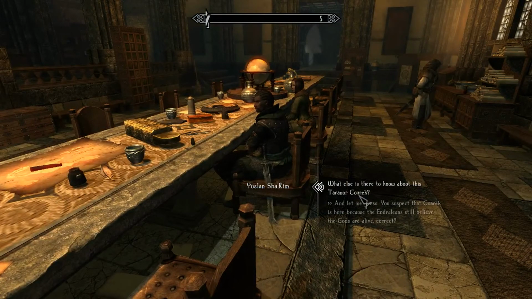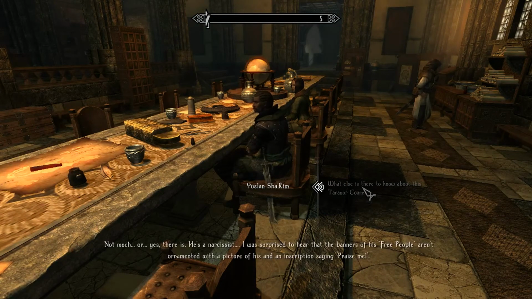Anything else I should know about this Korek guy? Not much. Or... yes, there is. He's a narcissist. I was surprised to hear that the banners of his free people are ornamented with a picture of him and an inscription saying, "Praise me." Can I get some of those made for me?